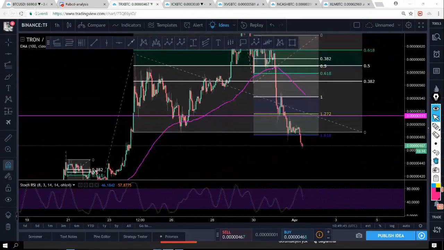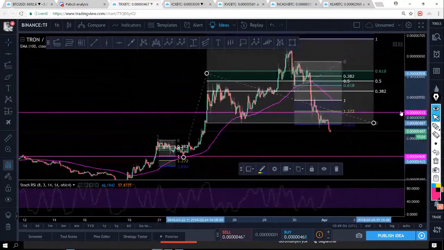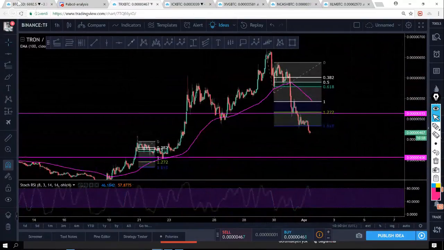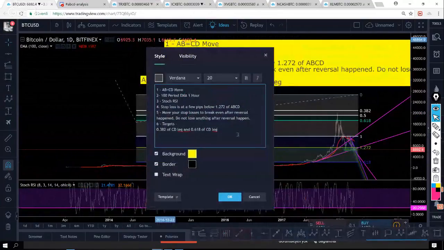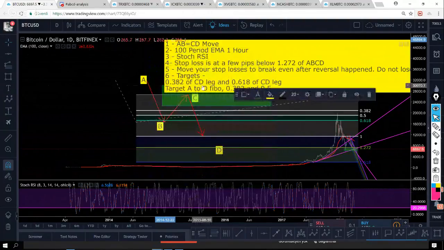Because of that, guys, I want to let you free about target. No one can say the ABCD target will be a reversal or dump point. And if you want, I can say one more strategy about target. A to C, A to D, Fibonacci 0.5. Here will be another strategy of ABCD move to be explained.